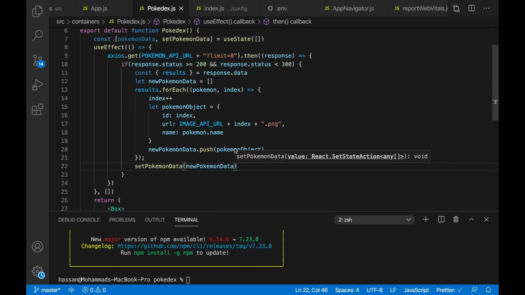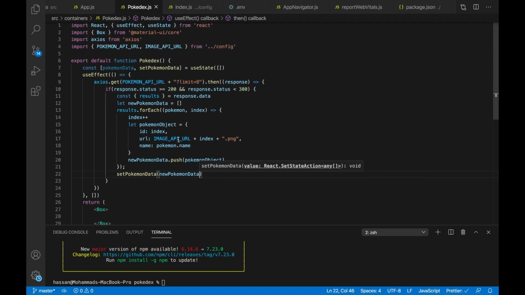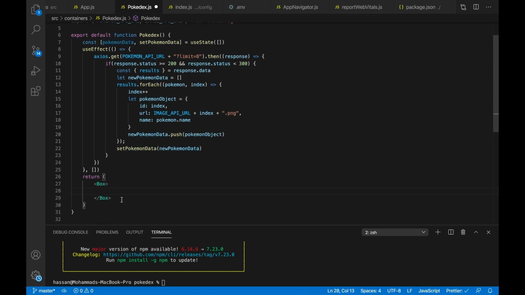And now we can access this data inside our box, inside the web page, and show the user all the Pokemons. So right over here, let's check if we have Pokemon data loaded. We're going to use curly braces so we can put in some JS expressions, some JS code.